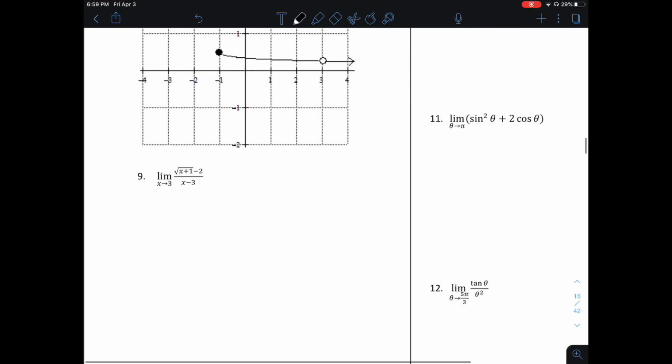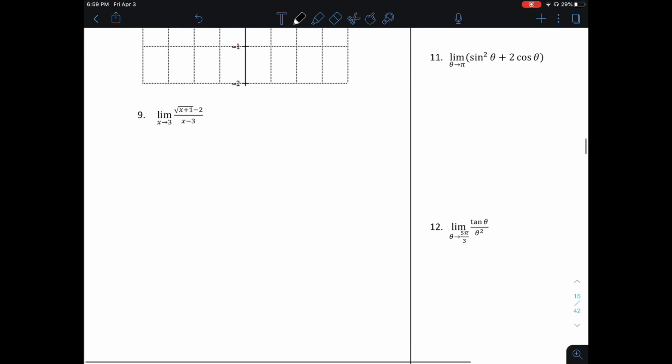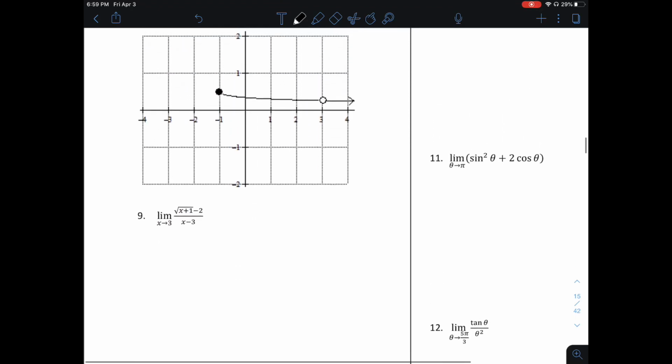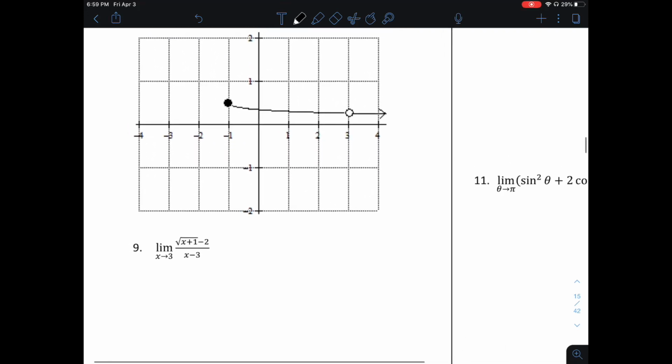So find the following limit. And we're going to find this algebraically, and then we're going to use the graph to confirm what is happening. So clearly, here's the part that is perhaps vexing for us. Clearly, this graph has a hole at x equals 3. You can see it. In order for that to happen, we would have to have canceled a factor of x minus 3 from the top and the bottom. But if you look, there is no factor of x minus 3 on the top, or at least it doesn't appear to be. So this is a little misleading in its current form.